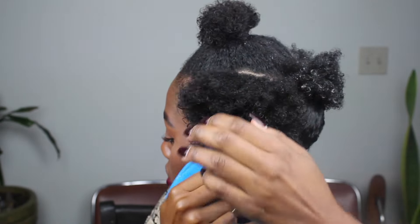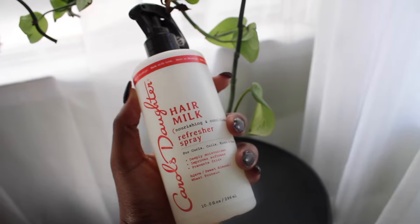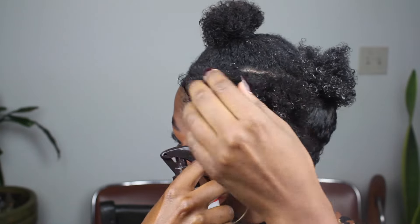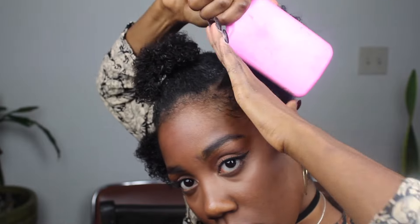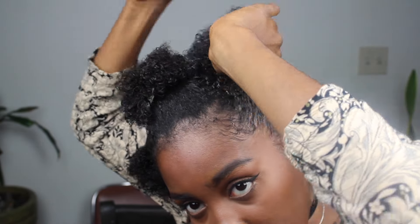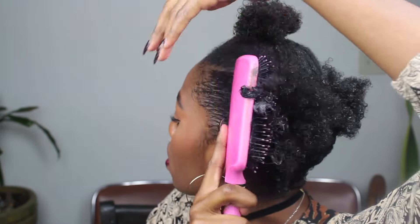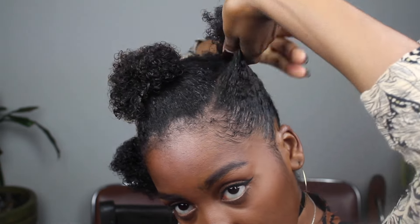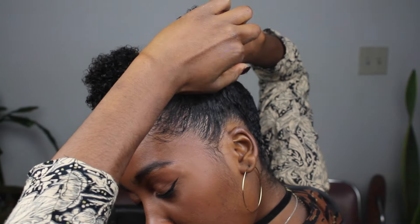I'm going to repeat the same thing on the side of my hair. Add some water, add some of that Carol's Daughter hair milk — it's a leave-in conditioner. I'm starting to really like it; I didn't like it at first but it's starting to really grow on me. Then I go in and detangle with my big wide brush. As you see, I am brushing back and up because I wanted to create an illusion that there is no hair on the side — it's going to be covered by the top of the leaveout. So I like to just go at an angle all the way to the back and at the top.